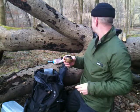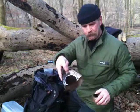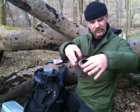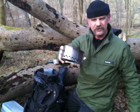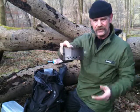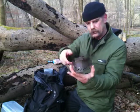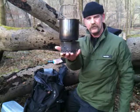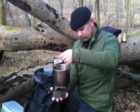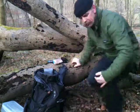By the way, we're in Savernake Forest, just outside Marlborough, just south of Marlborough. And then that just sits nice and neatly in there. Perfect. And not only is it a stand, but it's a good windshield as well. Perfect windshield. There you go. My Trangia burner. And let's just aim you down a little bit.